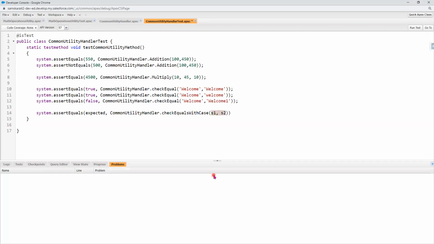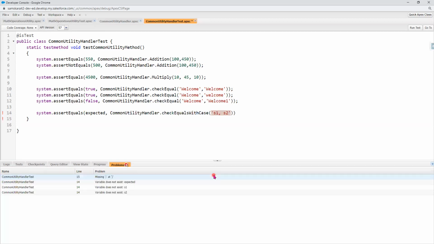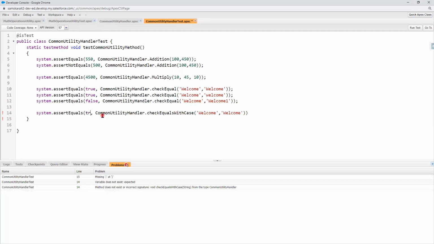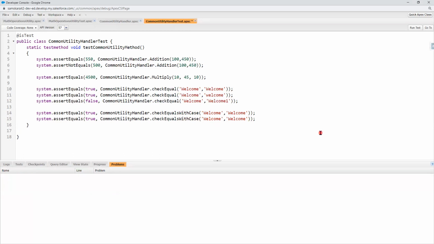I'll pass the same data here, the same value, welcome, and I'll get the output as true. But this is case sensitive, so in case I say a small w, I'll get the output as false. Now let's go ahead and check equals with case.